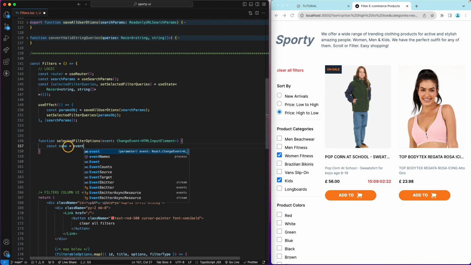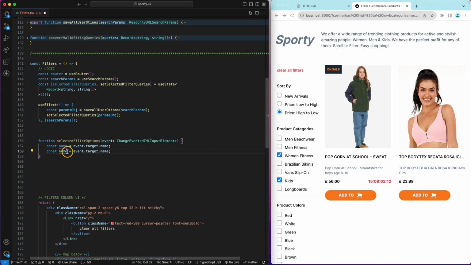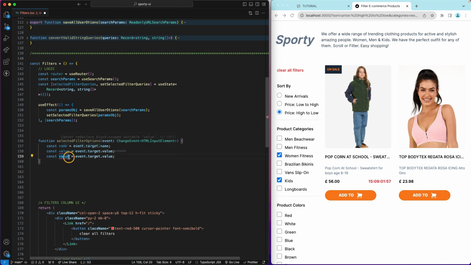So I want to grab my event.target, and I'm grabbing the name like this, and I need to do the same for the value, and the value is going to be the value. And I need to do that also for the filter type. I need to know if it's a radio button or a checkbox. So filter type, and I need to grab not the value but the type.